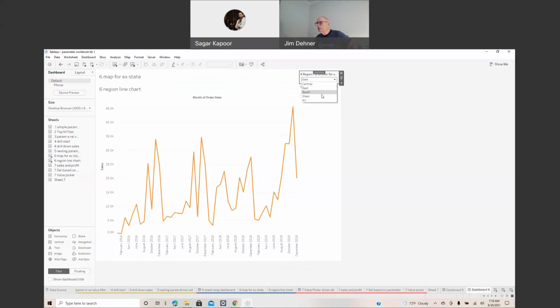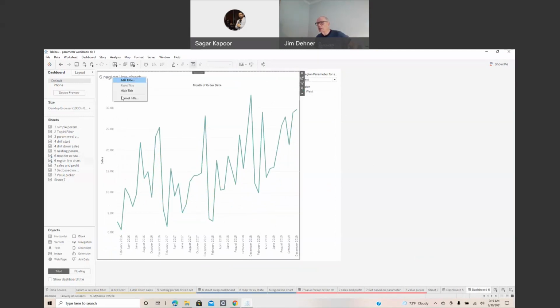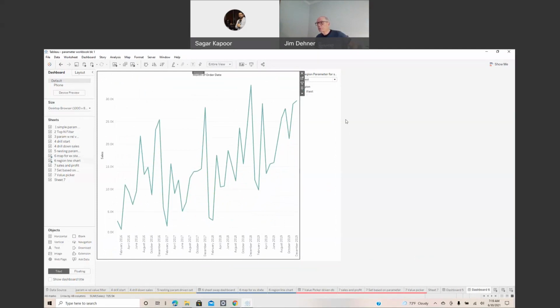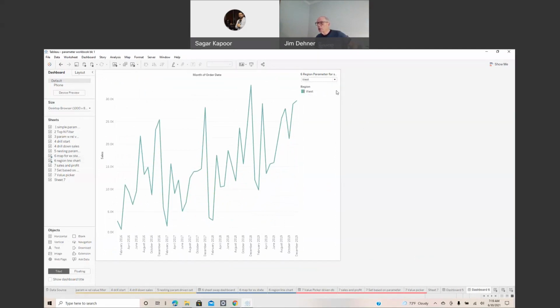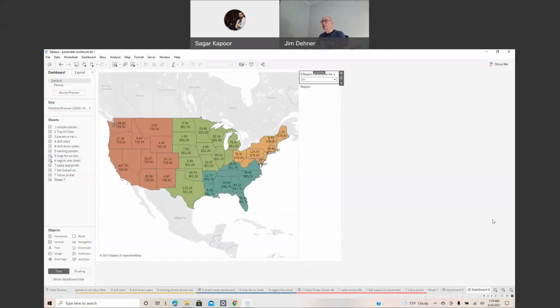Okay, and now we're getting very close to what we want, but what we'd like to do is make those titles completely disappear, and we can do that by hiding the title. And once we hide the title on the two charts, it looks like when we change the value here, we've also changed the chart type. But now you know we've actually done a sheet swap, and that's how you do a sheet swap. I use them quite often, recommend them quite often.